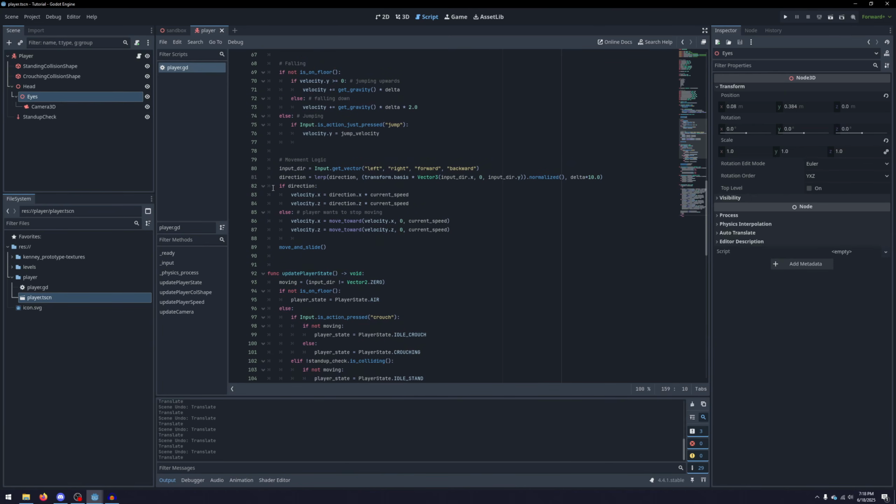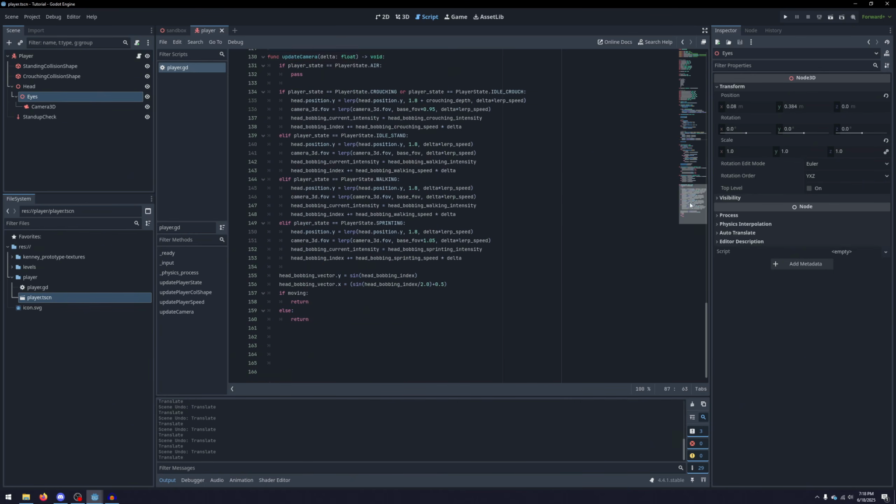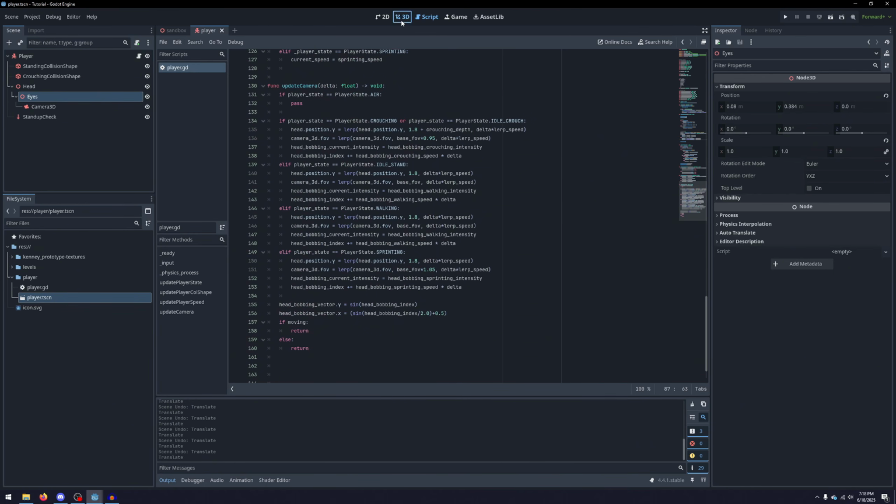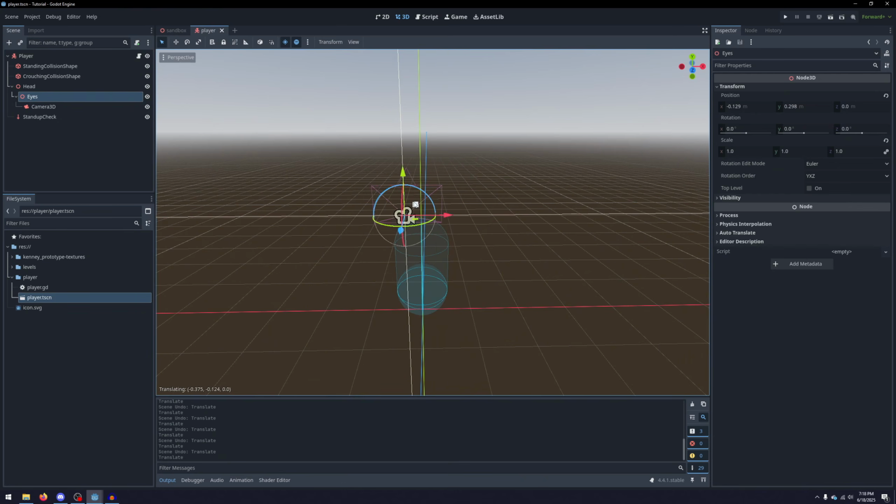function. In our physics process function, you can see here, if we have a direction, meaning if the player is trying to move, we want to move at the current speed in that direction. However, if the player wants to stop moving, we don't just want to stop all input because that would bring the player to a jarring stop. We want to move toward 0. We want to move toward not movement. It's the same with head bobbing. If the player is moving and we are moving in that sine functionality and the player stops moving, we don't just want to jerk back. We want to slowly come back to where we need to be.